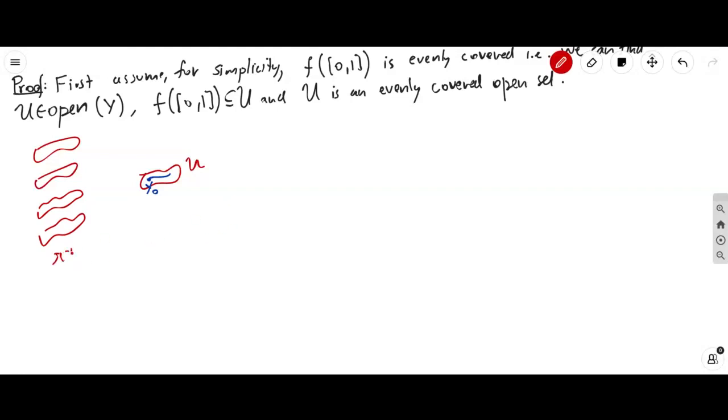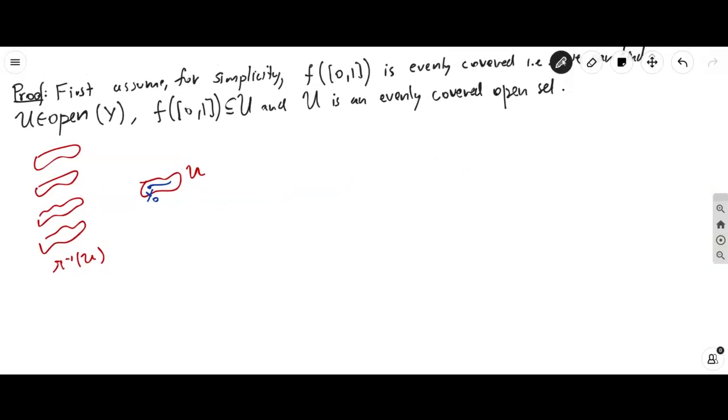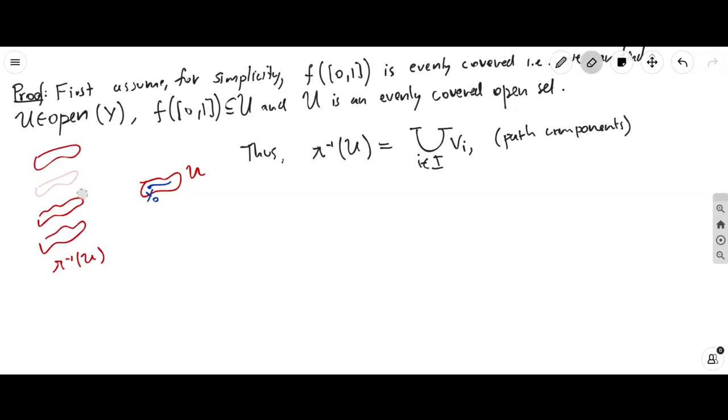This is pi inverse of U. U is evenly covered, so pi inverse of U is a union of the Vi, and these are the path components, they're open sets.